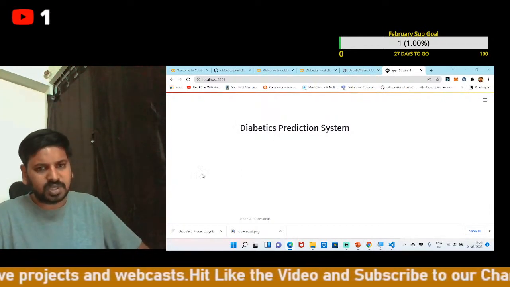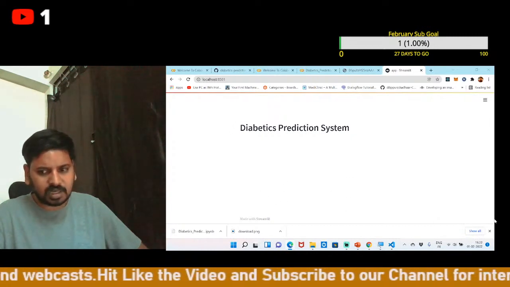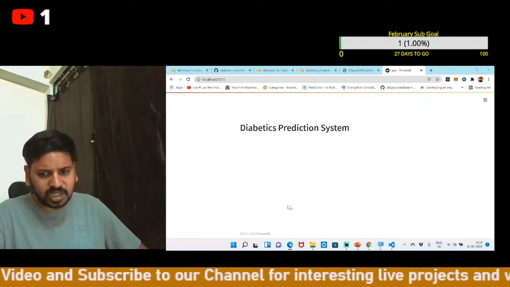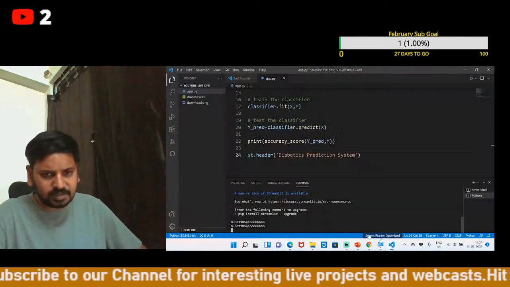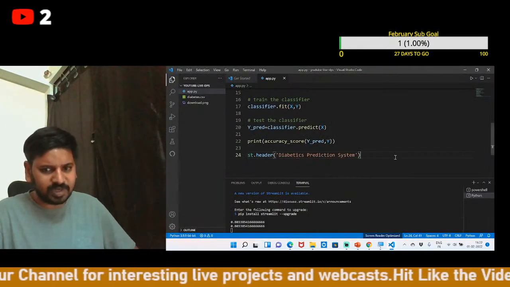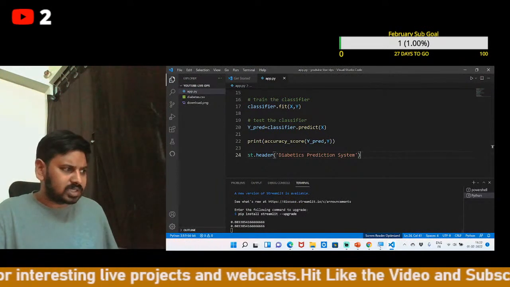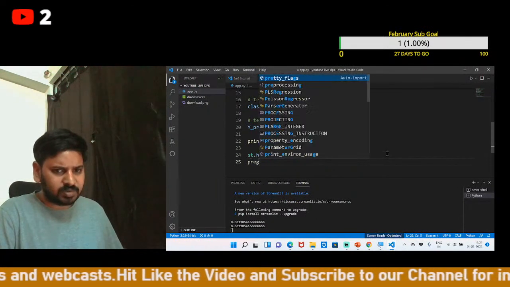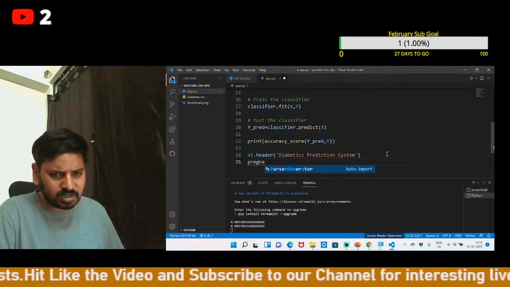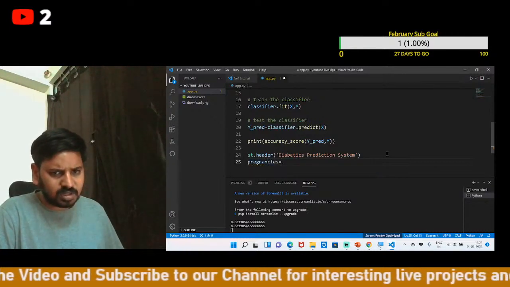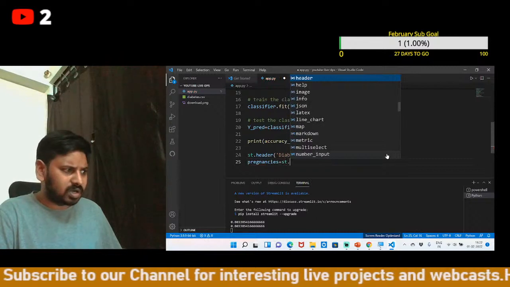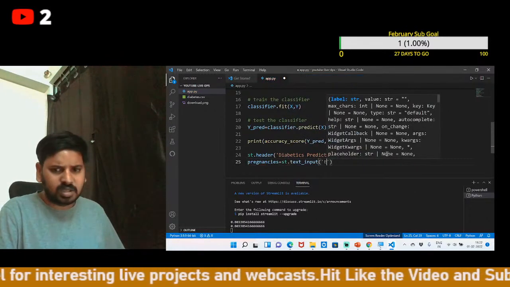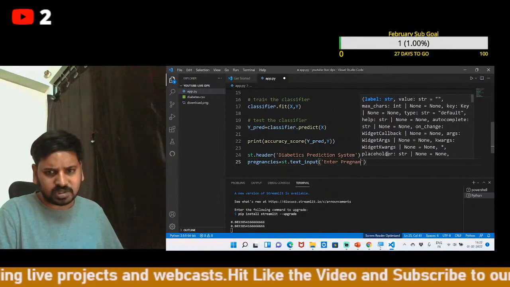Okay, so here we have to take some user inputs, right? So let us take the user inputs one by one. So let me write something like pregnancies equal to st dot text underscore input of enter pregnancies.